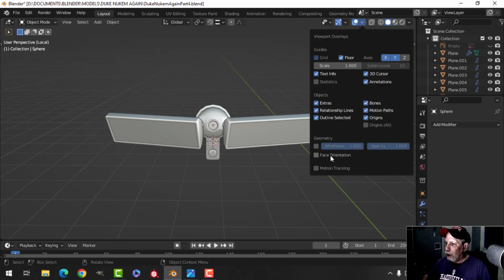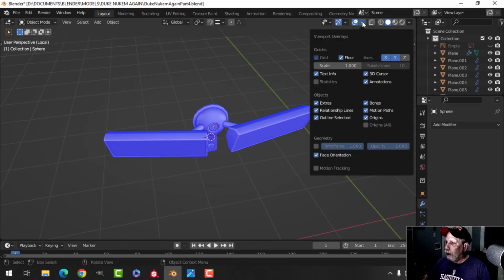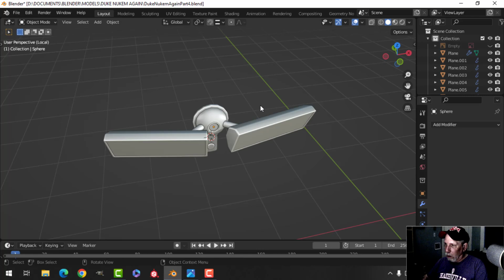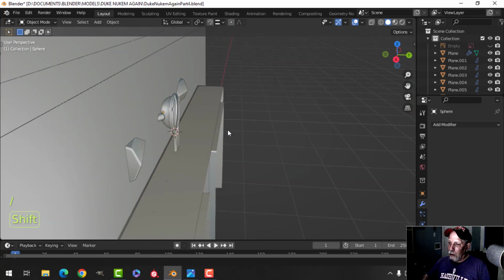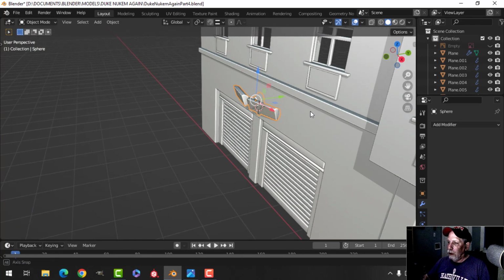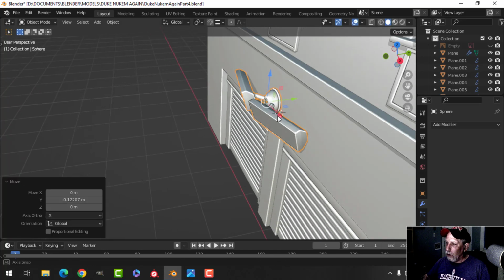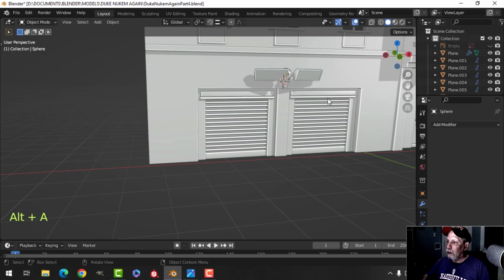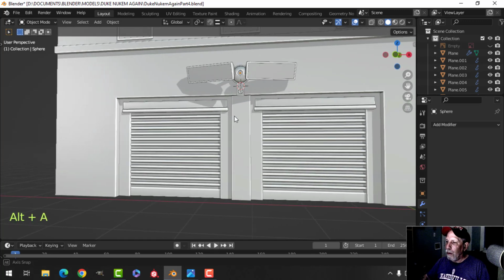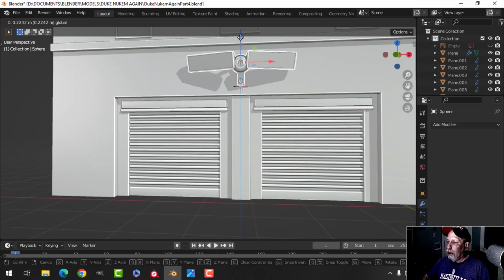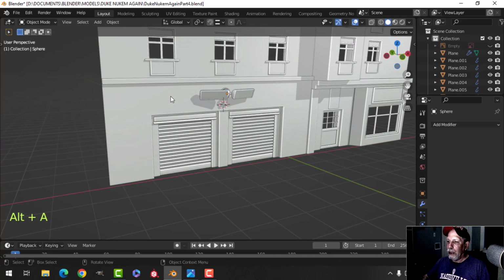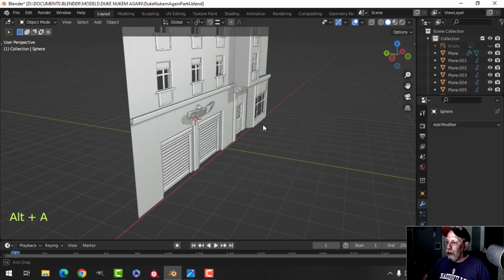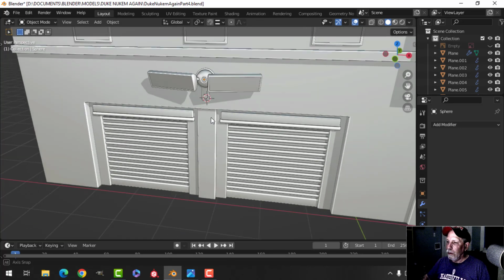Let's just double check the orientation. Looks good. And get this up on the wall. And look at the size of it as well and see if it's got the right size for us. And I don't really mind that size. I don't mind it being kind of big because the wall is pretty empty. So we could put that there.